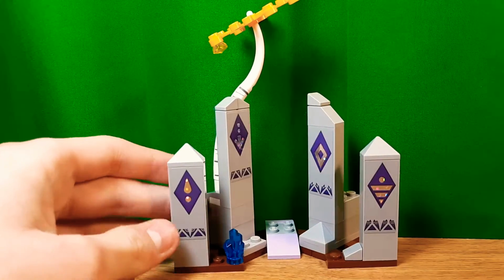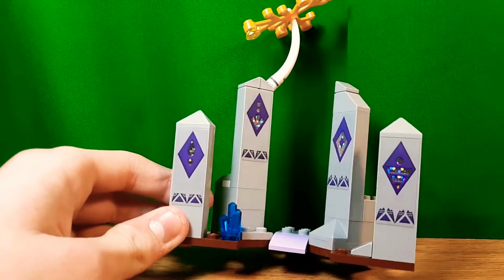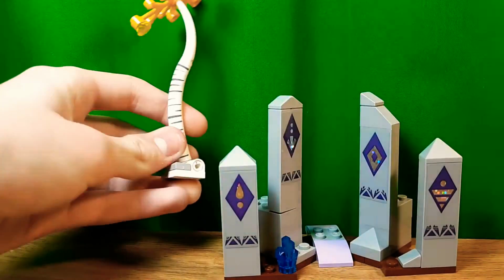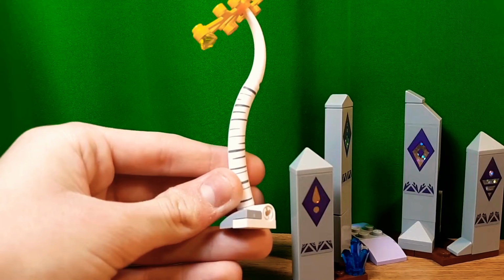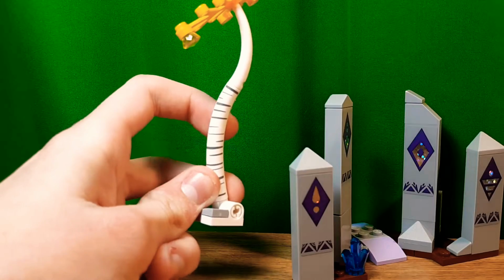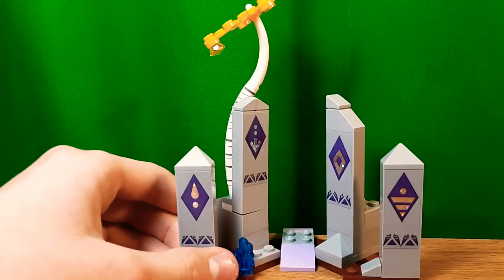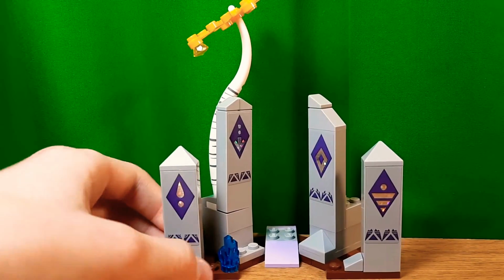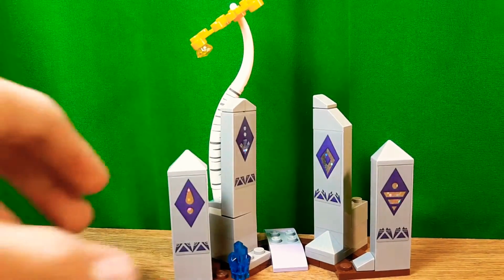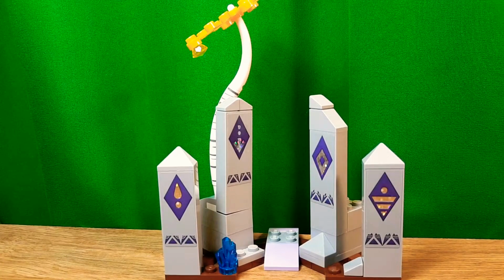I actually want to start off with these runes, which are pretty important to the movie, it looks like. And they're all stickered, but you can see all those. They work pretty well. And there's this branch, which is probably my favorite piece in the set. You get two of them. One is on the bigger build, but it's a birch tree printing, and I love it so much. That's just so usable. I'm probably going to order some of those someday if I ever want to build a forest, but I also like getting these fall leaves. It's very cool. And there is a little crystal here. I don't know if that will play into the movie, but maybe, you never know.